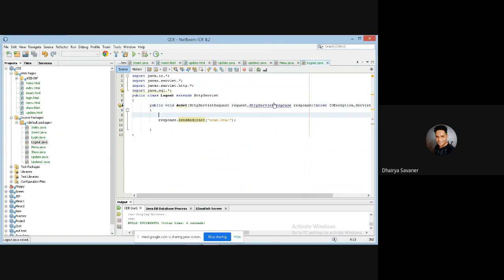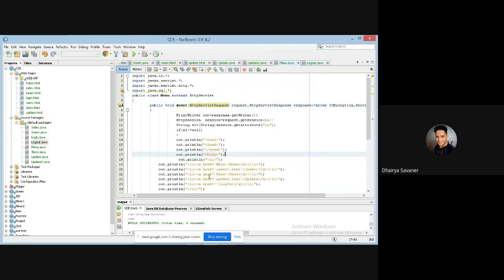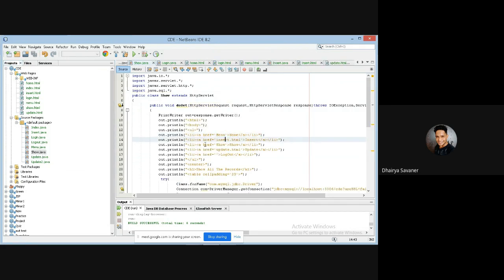Now let's connect all the pages to it. For example, we have this menu.java page. Now we are just going to write logout here. So the menu page is mapped now. Now about the show page, it is going to map all the pages with this logout page so that it will work properly.